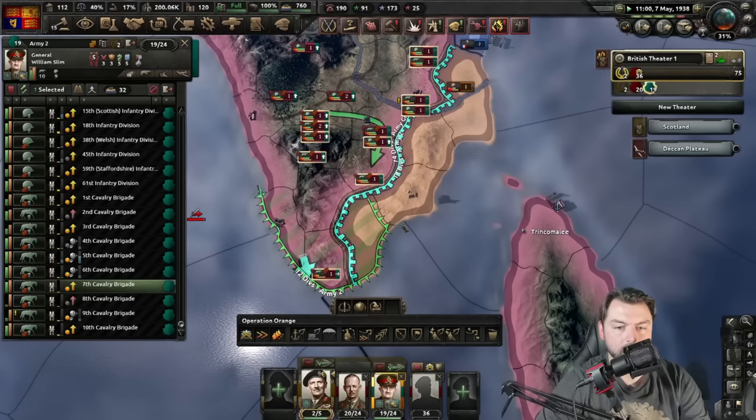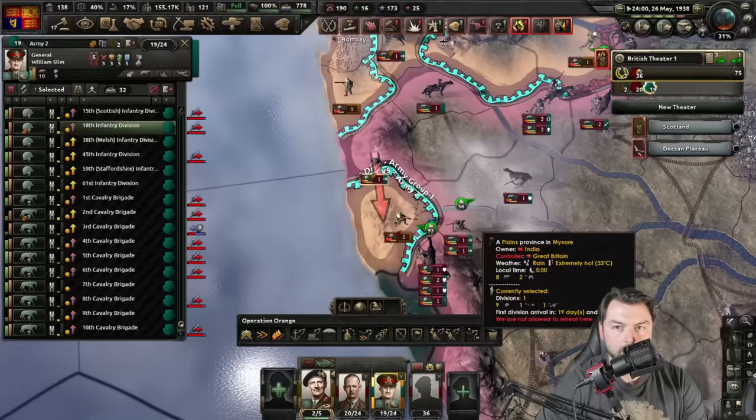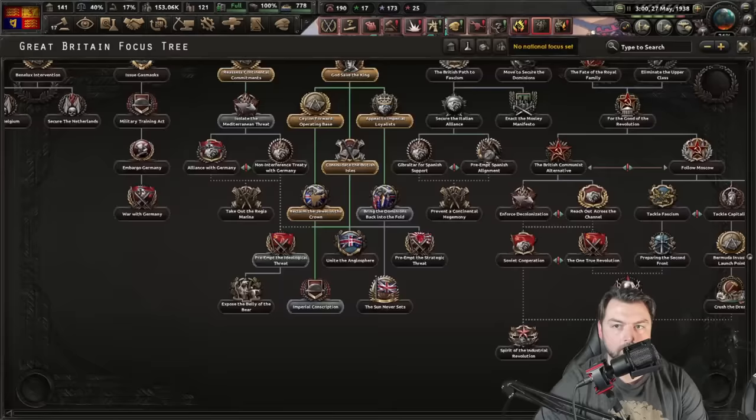There we go. Take all of southern India. Keep on moving in. There we go. Starting to destroy. Here we go. All right, there's that one. Appeal to the Imperial Loyalists. We got that done. Time to start to bring the Dominions back into the fold.